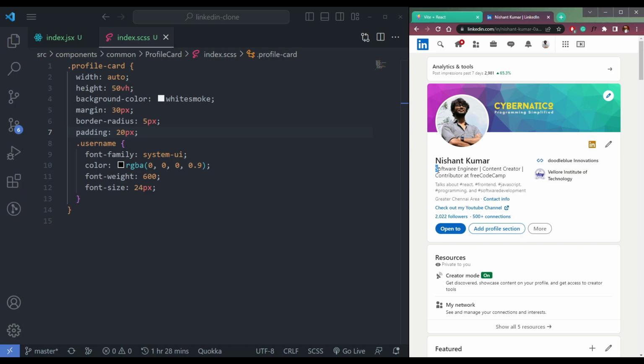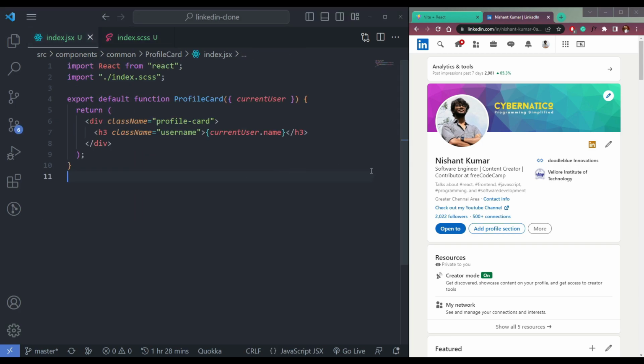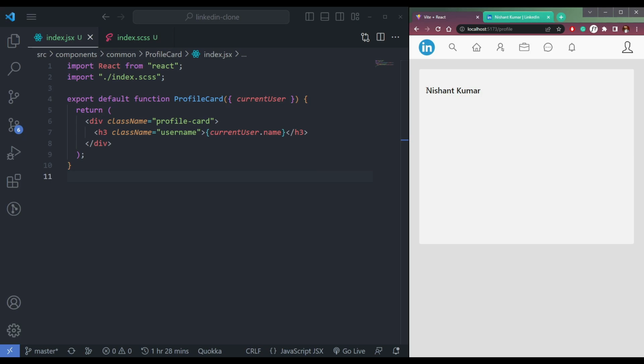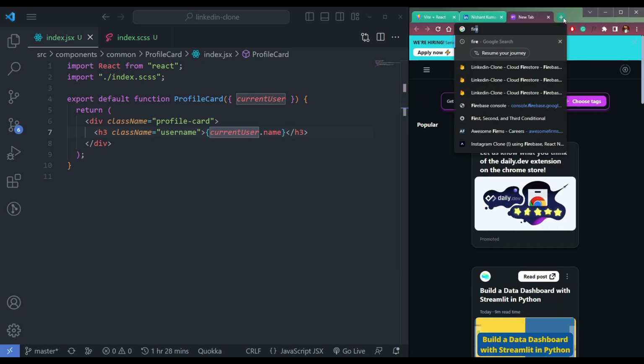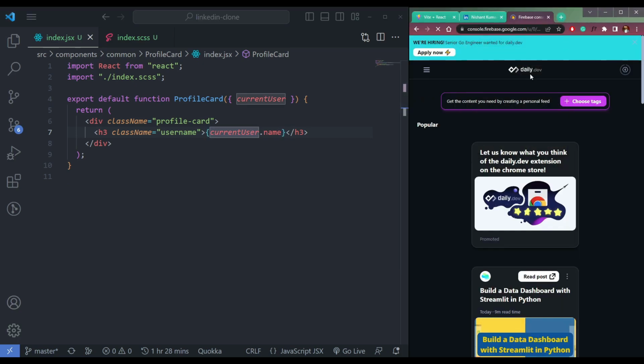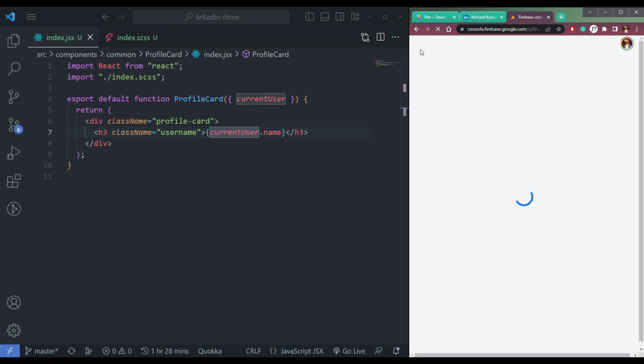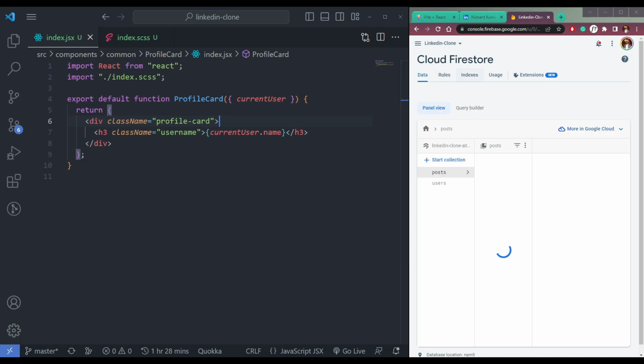Now the next thing here we have is this title. So currently the title is not inside the profile page. So we need to add the title and all the other items in this page, in the profile page, in the Firestore database. So let me open this quickly. Okay, so it is opening. So let's wait for it for some time.